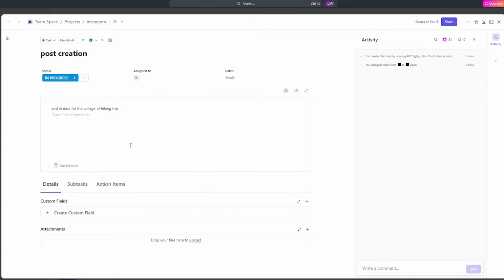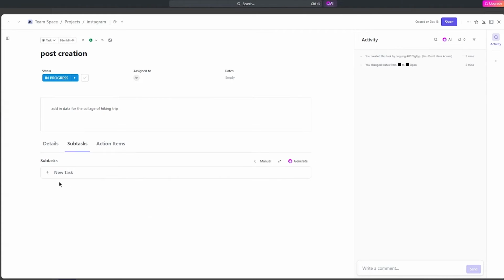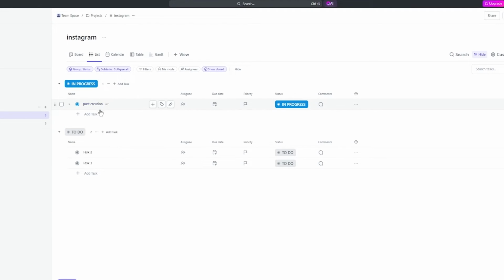That's about it. And you can actually add different custom fields in it. You can add in subtasks if you want to, even upload attachments to let people know if you want it to be created in some type of style, or some type of reference. You can add in attachments to give people a general idea of how they're going to work with this, okay? So just add in the necessary things, and there you go. There's your first task called post creation.